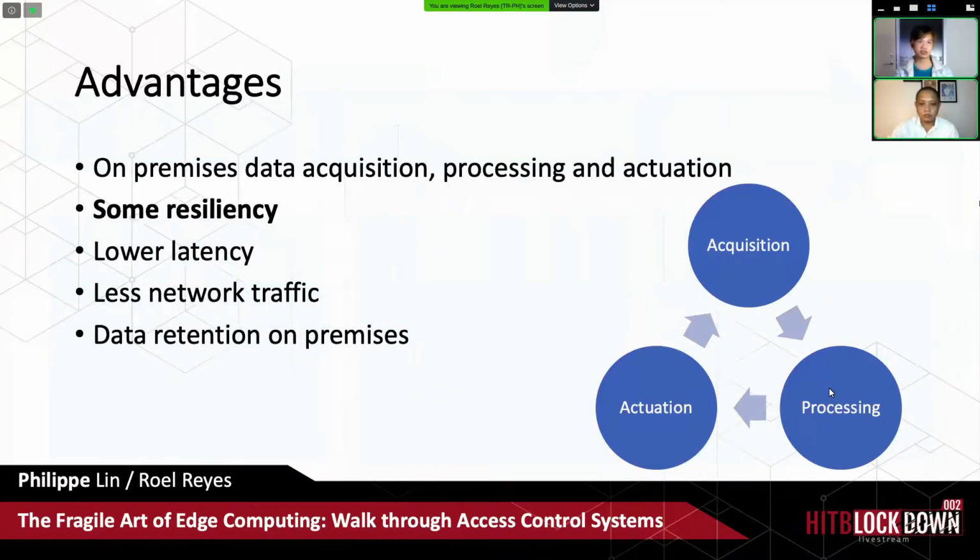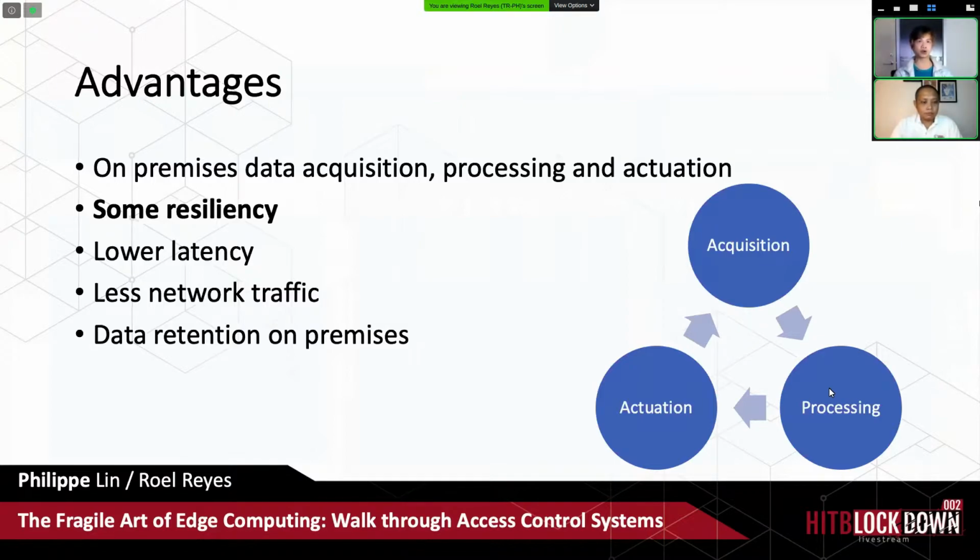And using edge computing nodes means there are several advantages. For example, that's on-premises data acquisition, which means that the data is collected on the edge and it doesn't leave the premise. For applications such as smart healthcare, the data should not leave the hospital in order to comply with HIPAA. That's why edge computing kicks in.